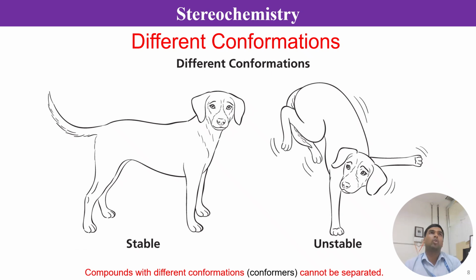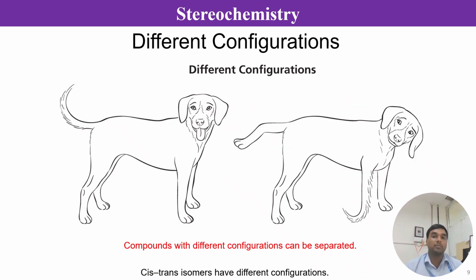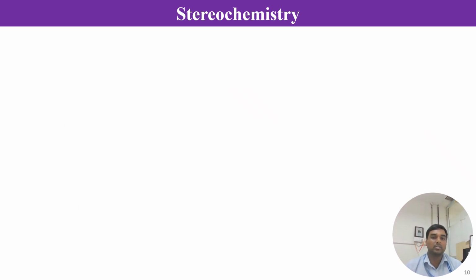Now, when you talk about conformational isomers, you can see that this dog is in a stable conformation, as we usually see. But have you ever seen this kind of conformation? That is a very rare case, and that's why it is called an unstable conformation. But it is possible. Now, if we talk about configurational isomers, this is the common one, but this is very uncommon because their originality is different. You see here, the tail is part of the leg, and the leg is part of the tail. So they have different configurations.